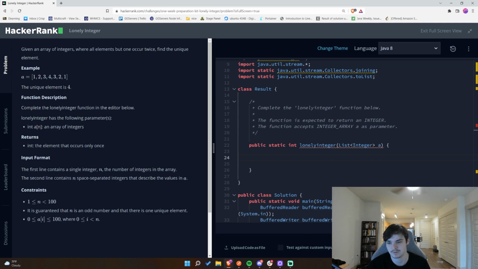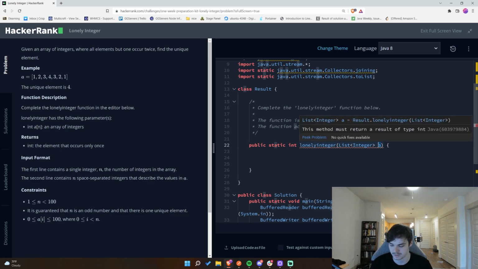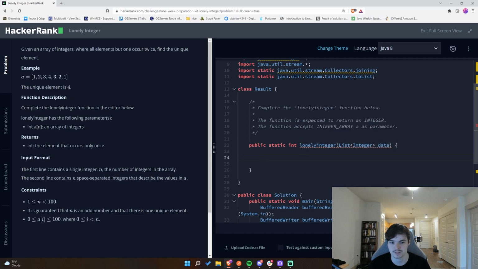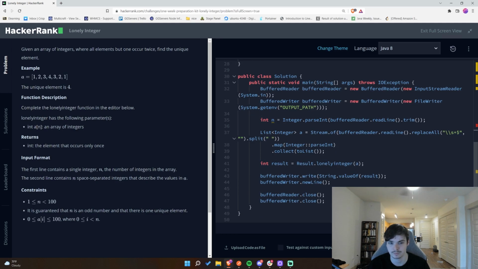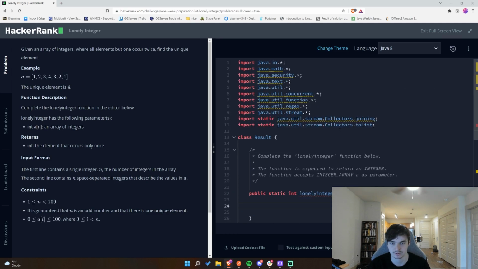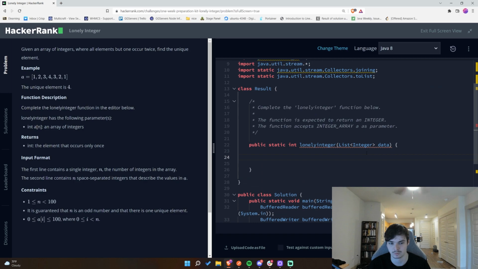Hopefully that makes sense, maybe it doesn't, but either way, it's still basically the same problem, except that lists are easy to work with, so that's what we're going to use for this. You can change it if you want to, but this is the pre-made code that it gives us, so we're just going to work with that, okay?